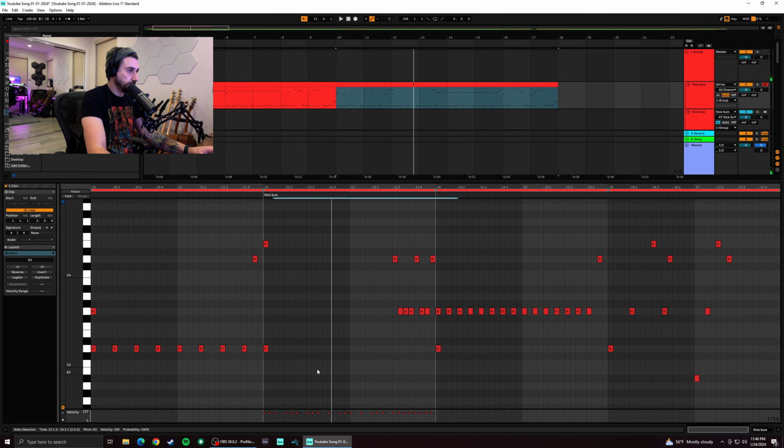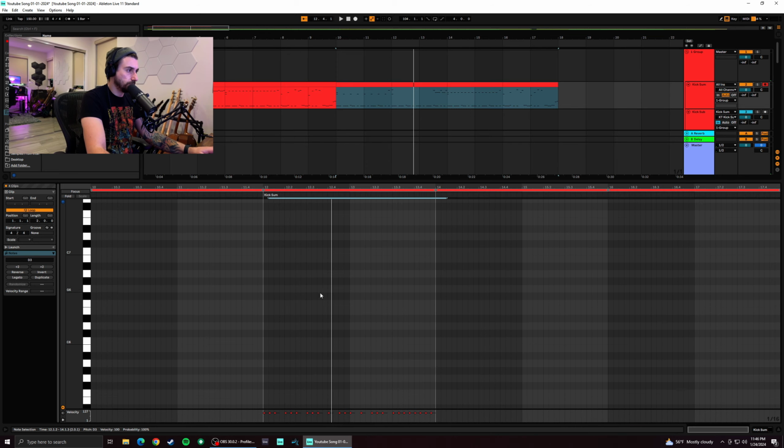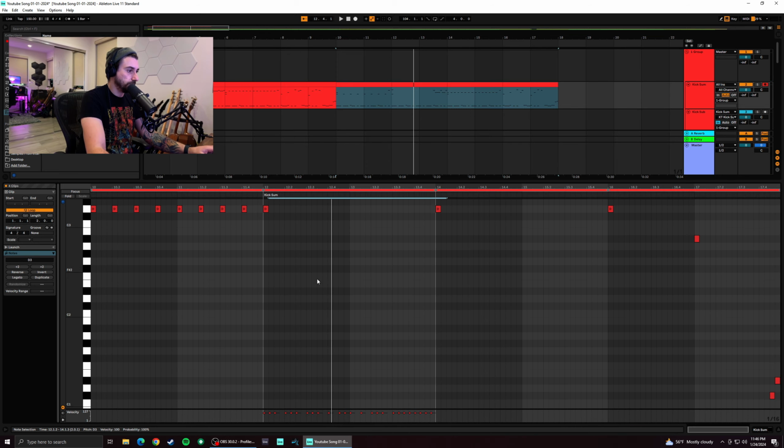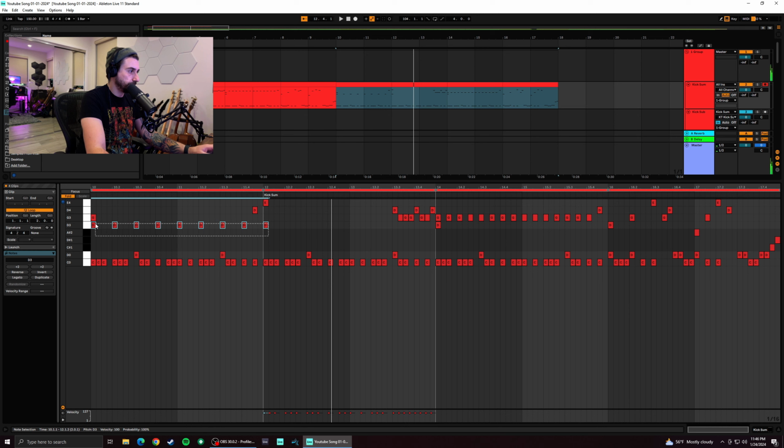Duplicate these. Well, that's kind of weird. You know what? Fold it. Huh. It's kind of odd. I'm trying to duplicate it, but it's not coming up. So I'll just hold Control and drag it.